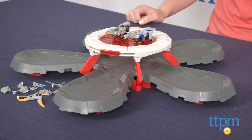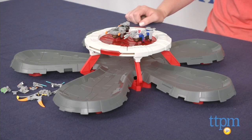Hi, I'm Laurie from TTPM here with the Hexbugs Transformers Warriors Battle Stadium from Innovation First. This is a circular playset where kids can battle the new battery-operated Hexbug Transformers Warriors.